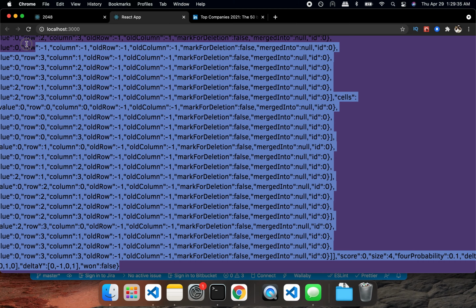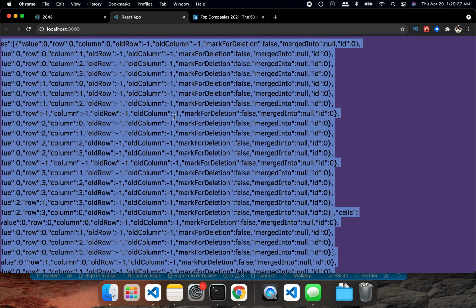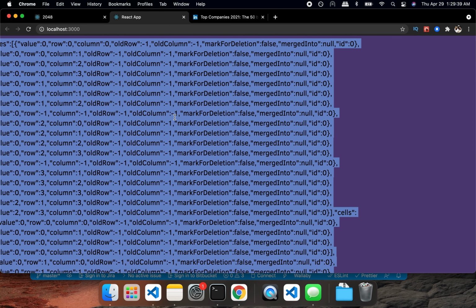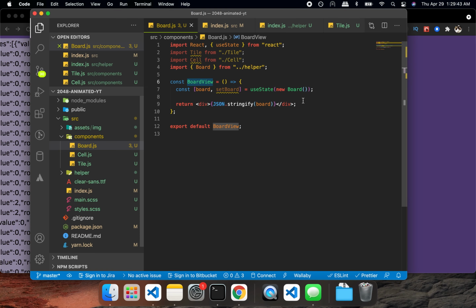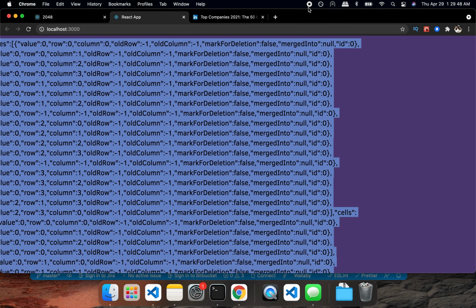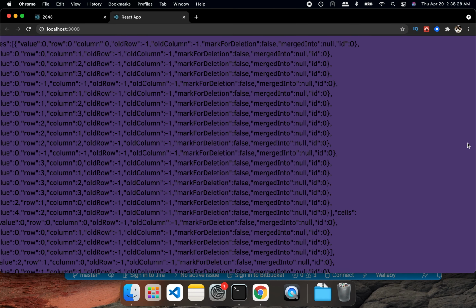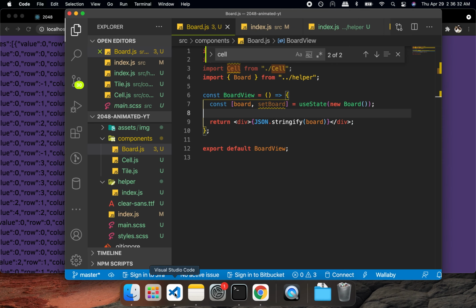So this is the classes. Basically this is what is taking care of all the transitions, not just the transitions, but even the placement. Okay, so let's go ahead and start placing those boxes here. Perfect. We have a JSON on the screen, and now we need to make more sense out of this JSON. In order to do that, we need to have cells as well as tiles.